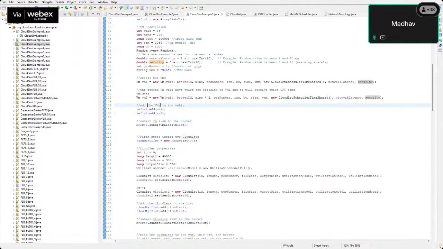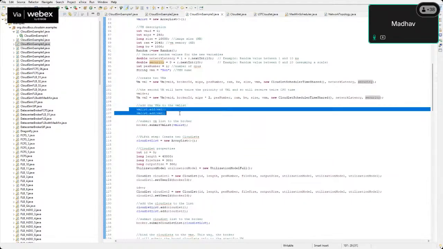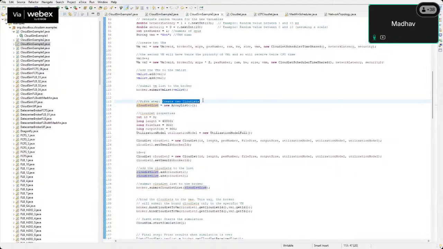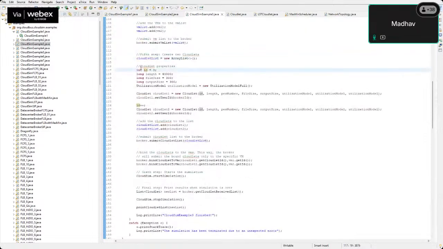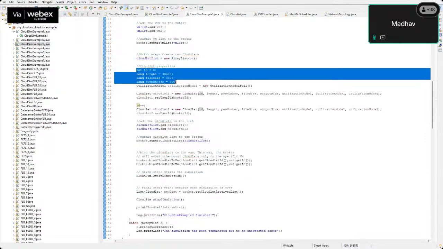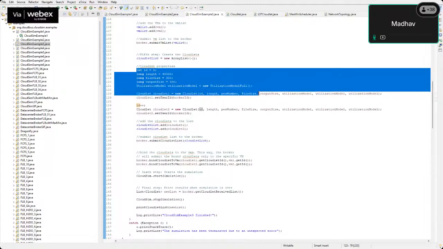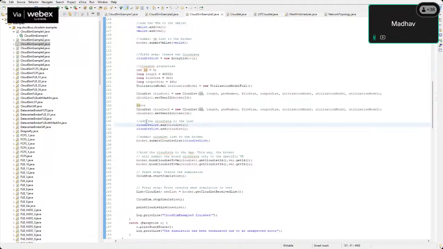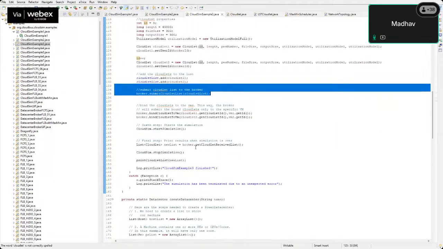Now coming to the added VM list. There are two virtual machines, so for two virtual machines we have taken VM1 and VM2. Okay. Now coming to the fifth step, we have to create two cloudlets. You can change the number of cloudlets in these programs, according to the variations of the cloud sim. Now coming to the cloudlet properties: ID, length, file size, these are the properties of the cloudlet, and the utilization model is given. So cloudlet 1 and cloudlet 2 both have their properties assigned, and then these cloudlets are added to the list. After that we have to submit the cloudlet, and then we have to run the simulation.